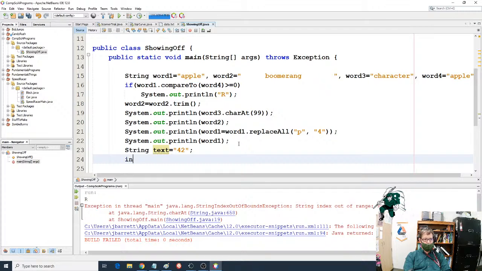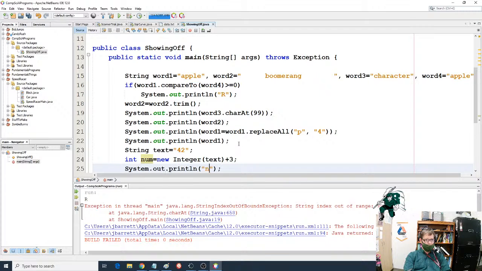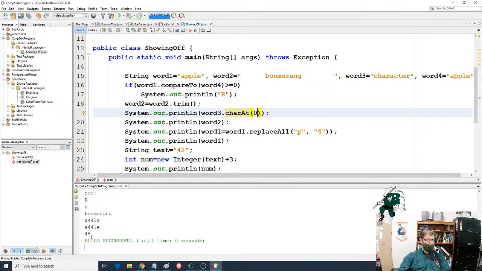All right. So if I want to know what they typed, but I want to do like 42 plus 3, how am I supposed to turn that into a number? I use a wrapper class. For example, there we go. 45.